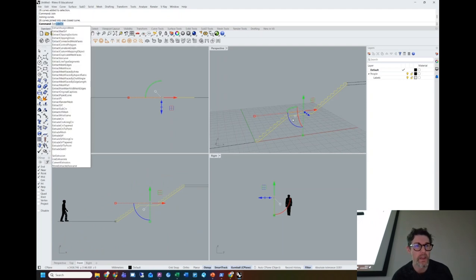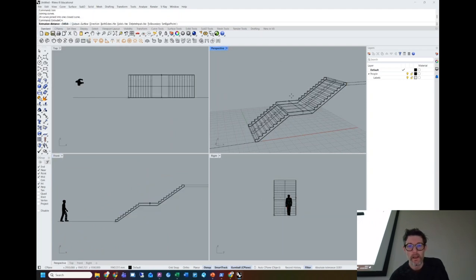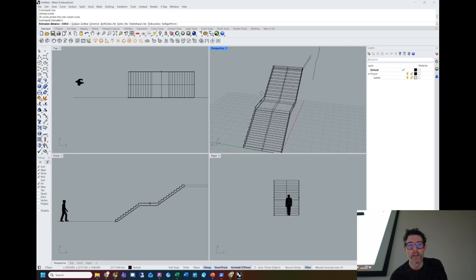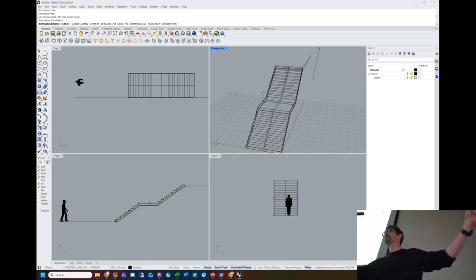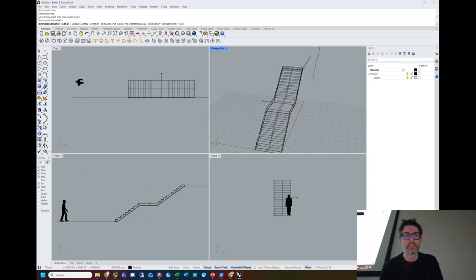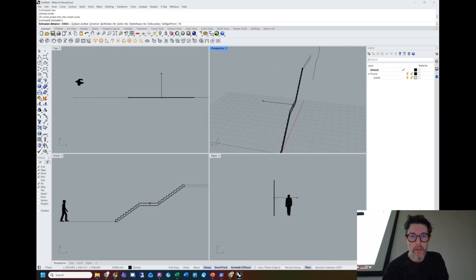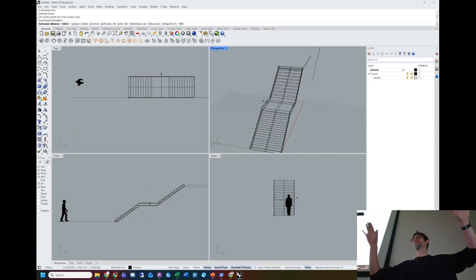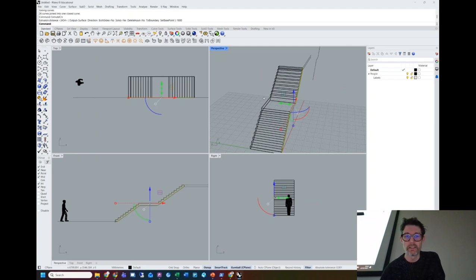Now I can simply extrude that curve, and I can say, well, how wide do I want my staircase to be? Go out in the hallway, measure a staircase. Should we be really generous? Let's make it 1,500, maybe even 1,800. So like 3 people could walk side by side up this staircase. And I could just type that number. I don't have to do it by eye. I don't have to do it by just clicking and dragging. I can just type the number. Say I want 1,800 wide, please. I press enter.